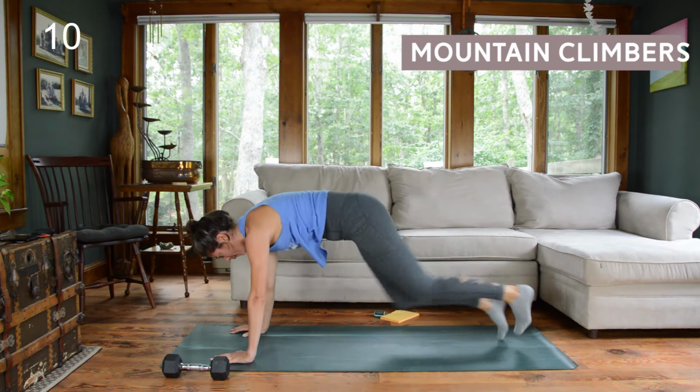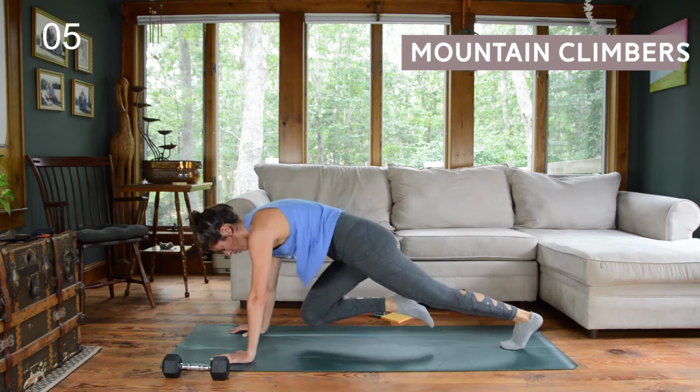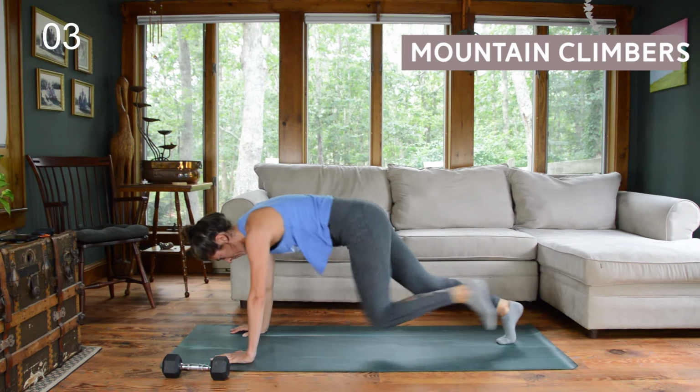Checking on those arms. If you're locking out your elbows, just bend them slightly, invisible softness so that we don't hyperextend. Remember, at the beeps, don't break the plank. Just march down.